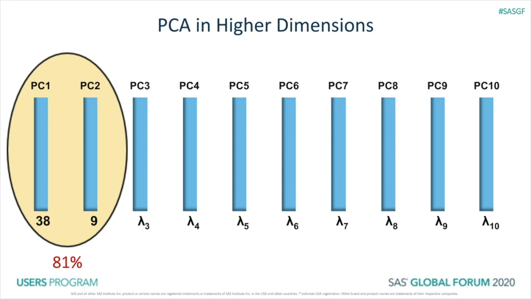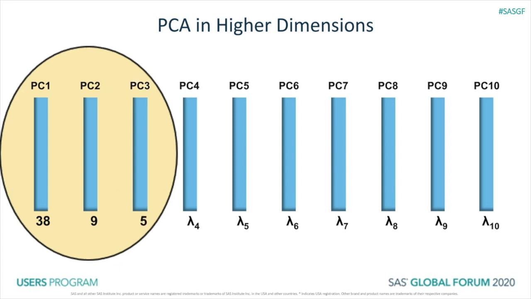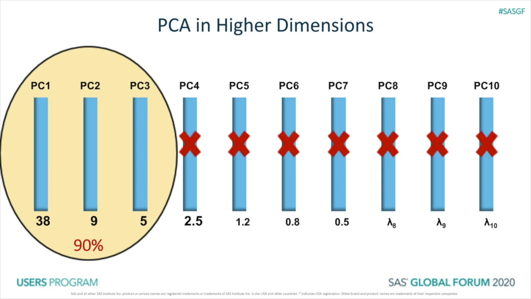And we can keep going, add in that third. You can notice here, we're seeing a pretty steep drop in the magnitude of the eigenvalues as we go through this data set. And that is pretty typical of many situations where principal component analysis is applied. Okay, so if we add principal component 3 to the model, now we're capturing 90% of the variance that was in our original data set, and we may decide that's a good stopping point. That's enough for us. We're pleased to be able to use just 3 features for model building. So we decide to throw out all the others. It's just not worth it to add a whole other dimension to add, say, just 2.5 variance units captured.